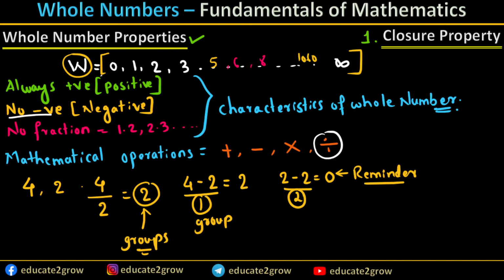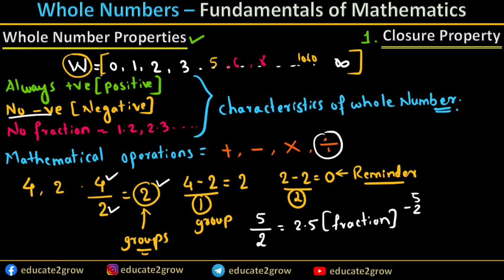Now you see we get the result here, 2. Okay, right, the 4 is a whole number, and 2 is also a whole number, and this 2 is also a whole number. So at this moment the closure property is satisfied, because everything belongs within the whole numbers. Now let's look into 5, a whole number, divided by 2. This is also a whole number. Let's look, the result is 2.5, and this is a fraction. Okay, this is a fraction. How do we do it? Let's perform the same operation.